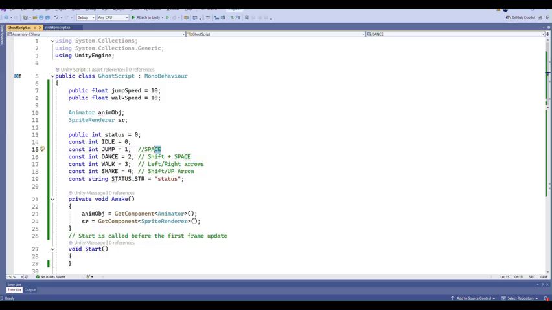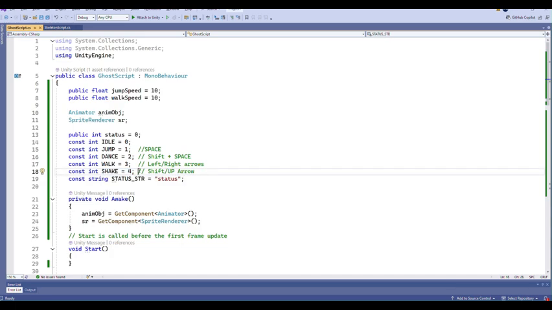If I hit space, the character will jump. If I hit space plus space, it will dance. If you hit the left and or right arrow, it will start walking. If you hit shift plus the up arrow, it will start shaking.